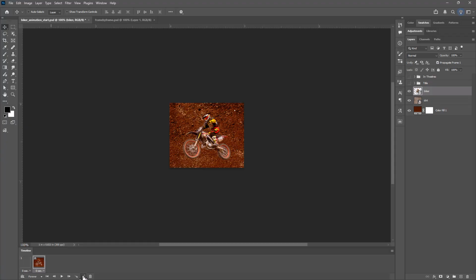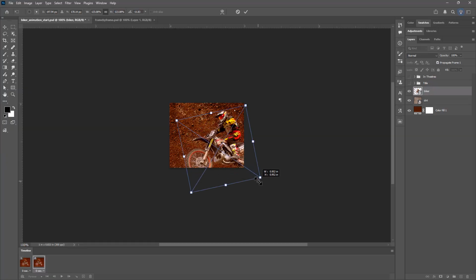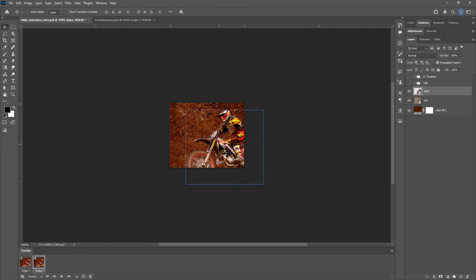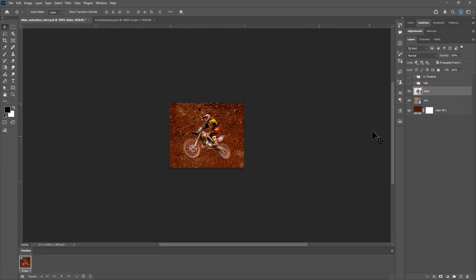If I add a subsequent frame, and then I hit Control T to free transform the bike and scale the bike up, you'll notice that as soon as I hit enter, it's done that to frame 1 as well. That propagates across frames. So that's a change that will propagate across all of my frames. Not exactly what I want here. So you've got to be a little bit careful about things like scale and rotation and how that might affect other frames if you change that on a single animation frame. I'm going to hit Control Z, which will be our friend, to get rid of that. I'm going to get rid of this subsequent frame and try this in a different way.